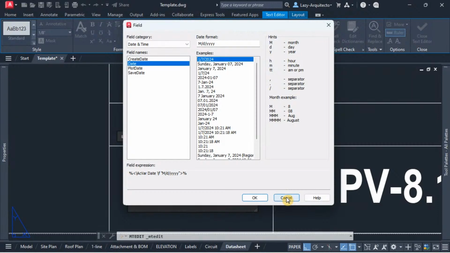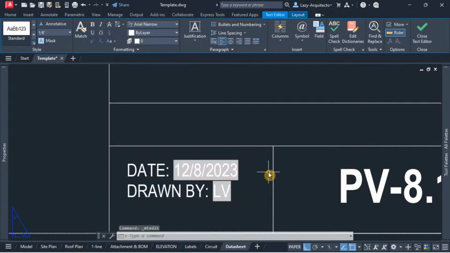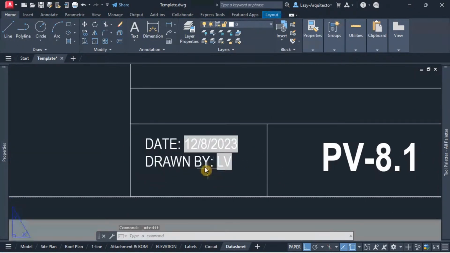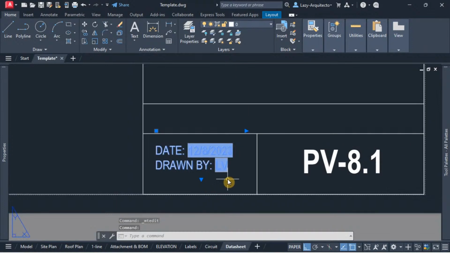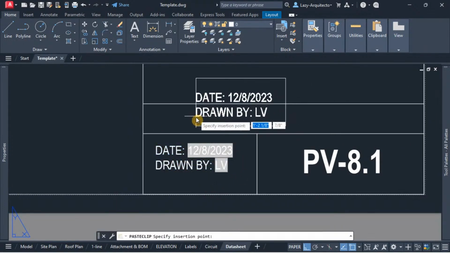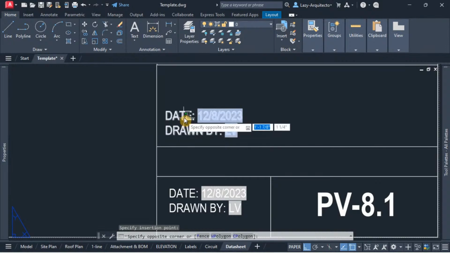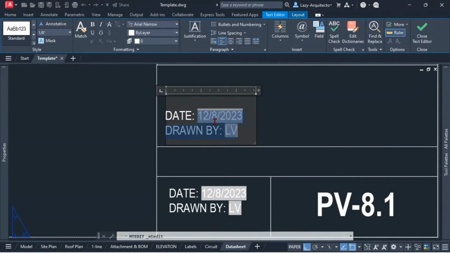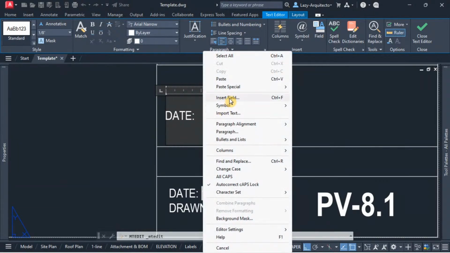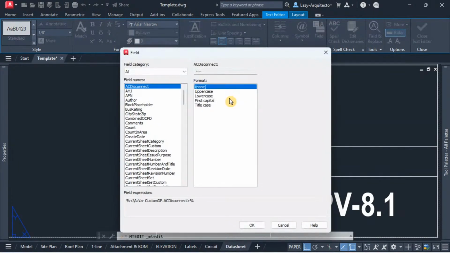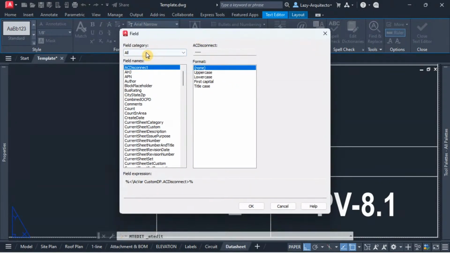Because look what happened. I'm going to cancel here, and what I'm going to do is copy this with Control C and put it maybe right here with Control V. And I'm going to erase all of this, and right click and insert field, just to show you the difference.